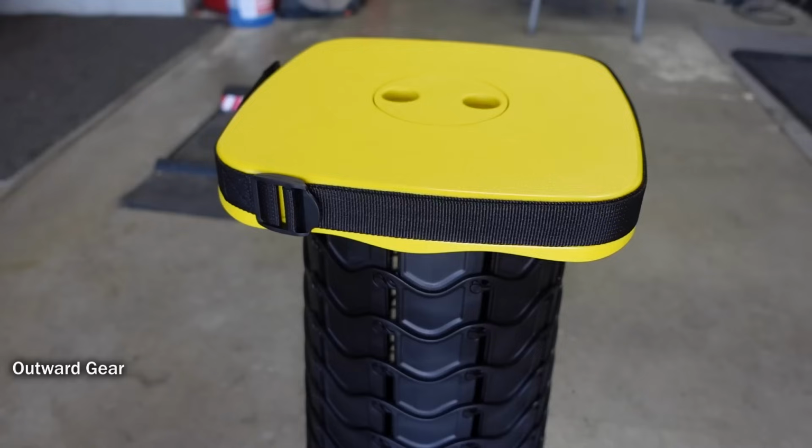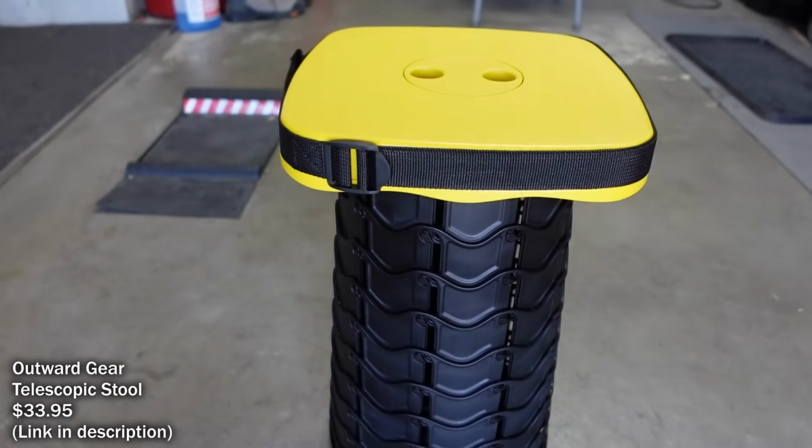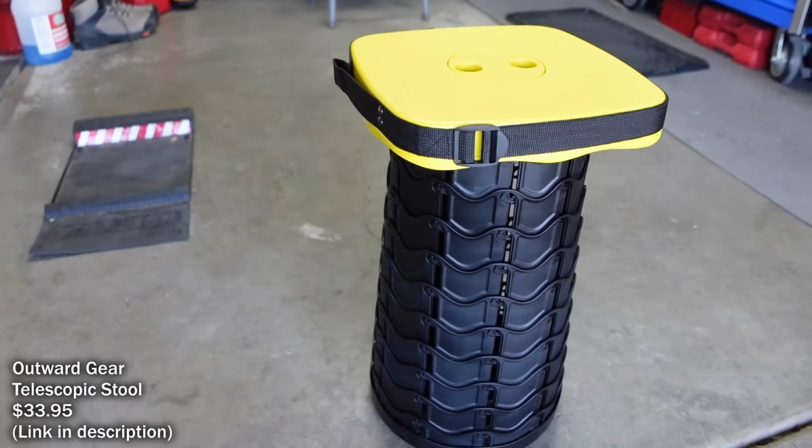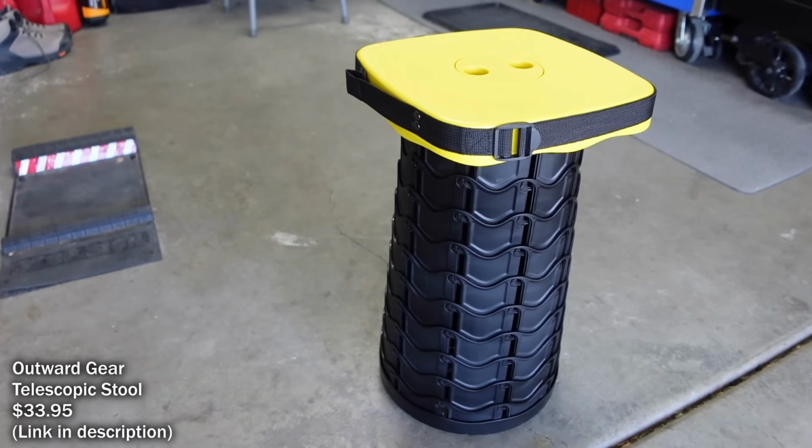Pretty cool. You don't have to just use this in the shop. It's kind of cool because you can just carry it around. It's so mobile. But I mean, you can use this for just about anything. I go to my kids' soccer games all the time. You can pop that open really quick and super easy to collapse. Like I love it.